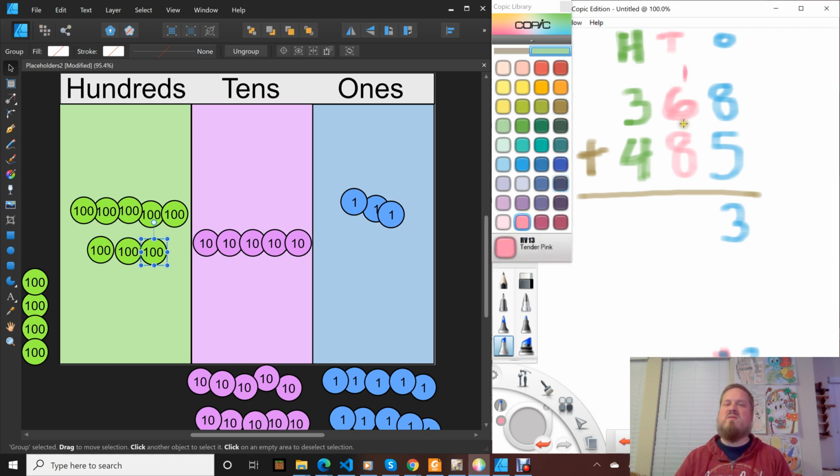So now we're going to add up the tens. We have to add up 6 and 8, but we also have to add up this 1. So we can say 1 plus 6 is 7, and 7 plus 8, you know what 7 plus 8 is? Did you say 15? But we can't just squish 15 in there either. That's not how it works. So down here, let's just write our 5 ones and our 1 ten for our 15 that we're working on next.